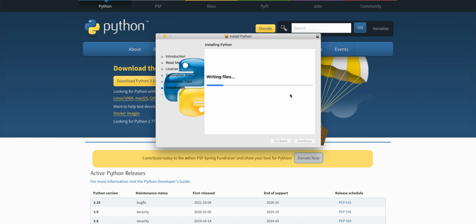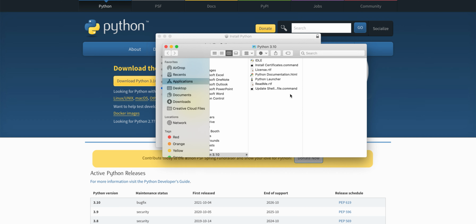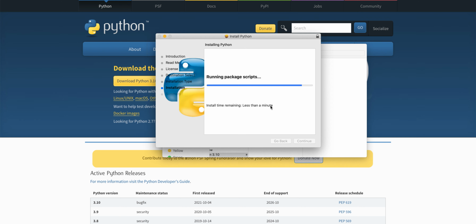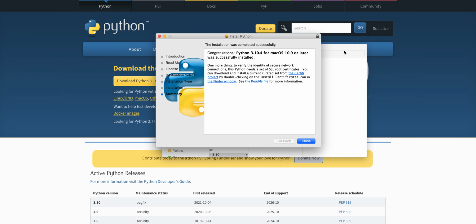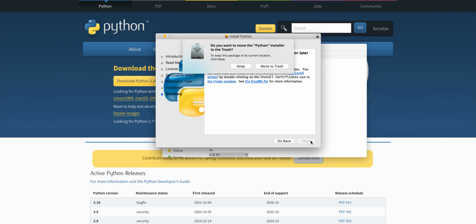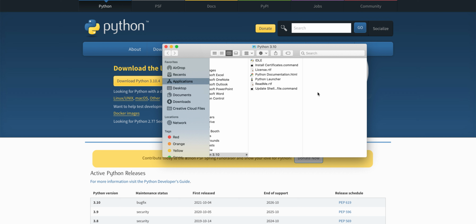And it should go very quickly. Some of the things that it's installing are essentially the launcher for Python, also an environment in which you'll be able to run your Python code, as well as create Python code, known as IDLE. And this is an IDE, an integrated development environment. It's an environment for you to develop your code and also be able to run it so you can see what it looks like. Once everything finishes, looks like it's still going. Although it went ahead and popped up the next piece of this, which I think is funny. I'm going to go ahead and close the installer. I like to just get rid of mine after I'm done.